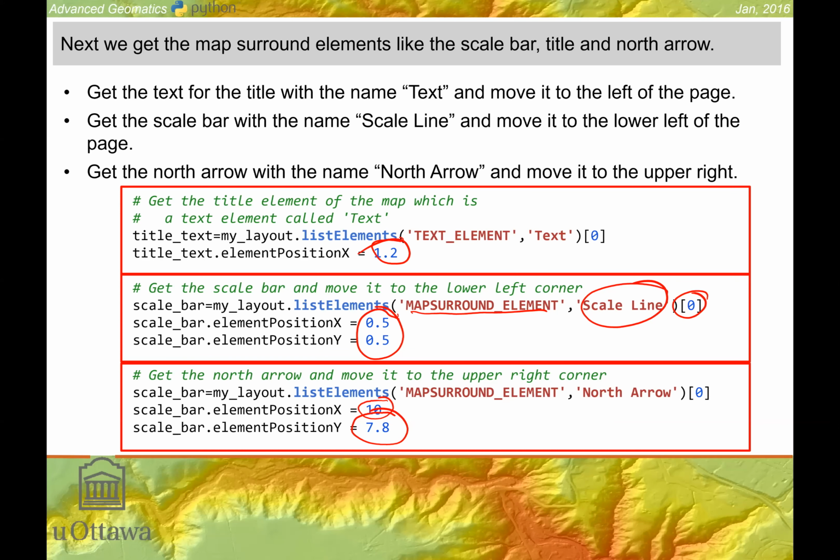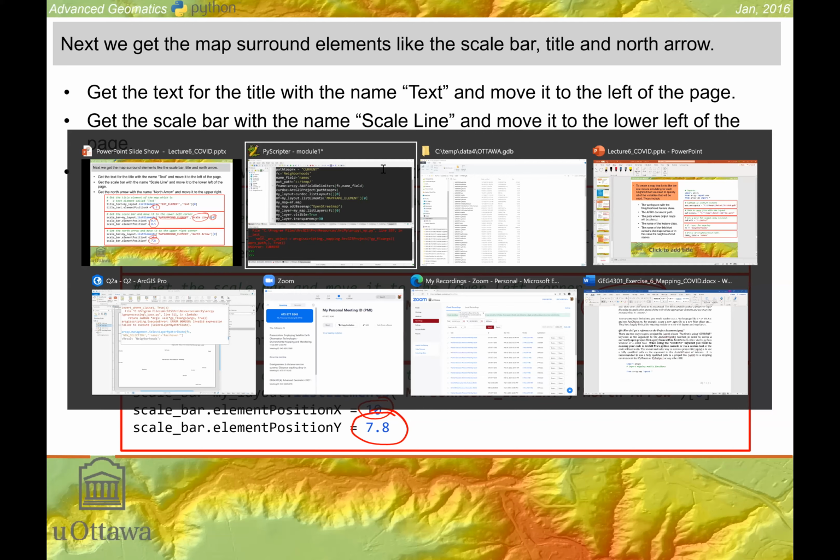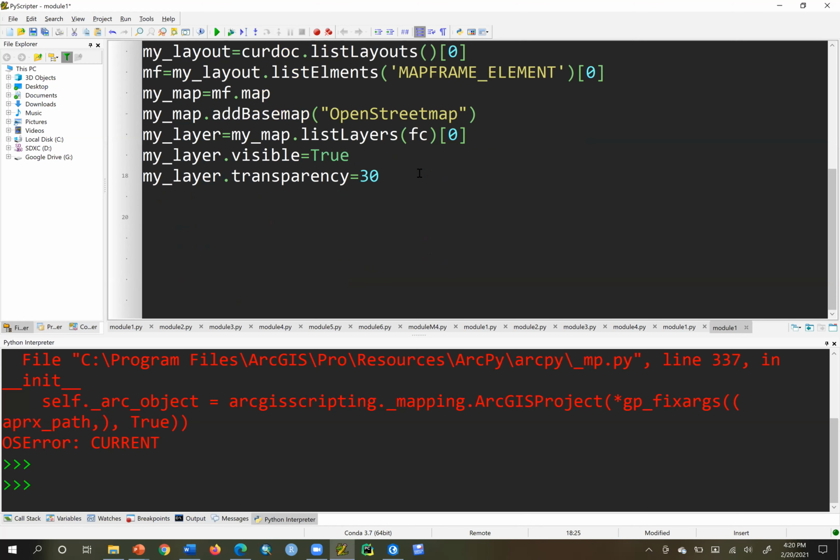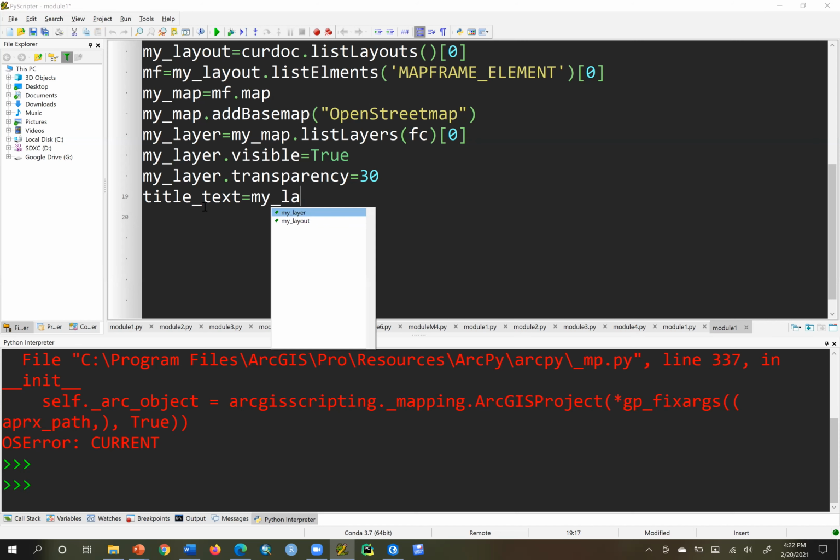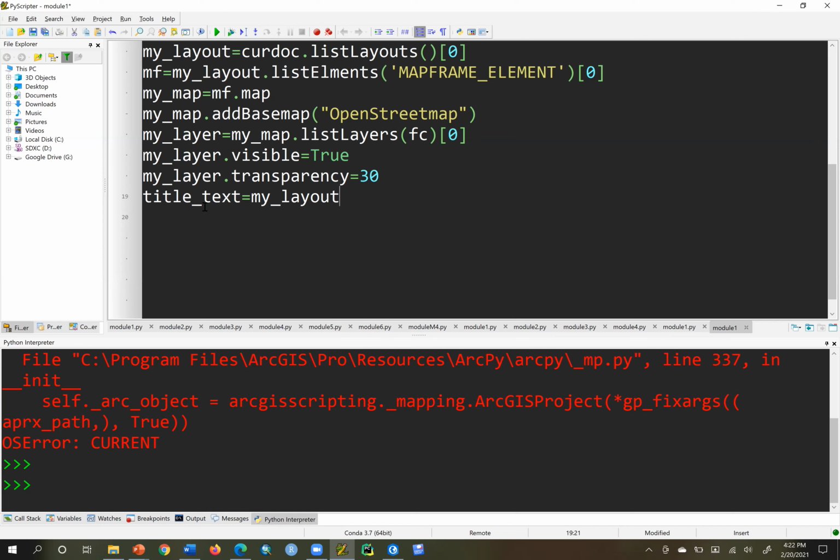So going back to our PyScripter here, I have the transparency. Now I'll do the element equals my layout list elements again. And here we're interested in the surround element. So map surround element.